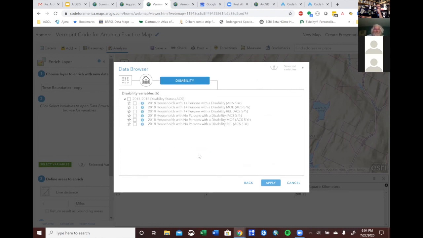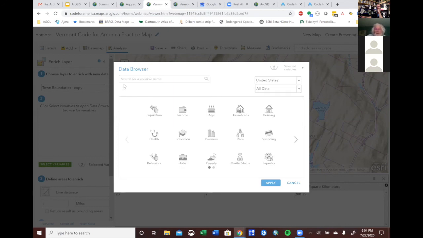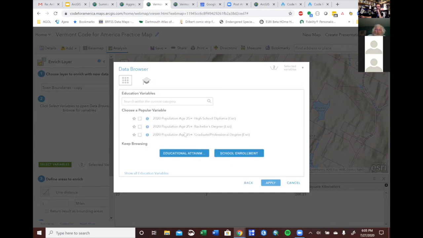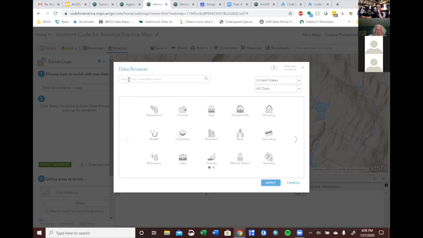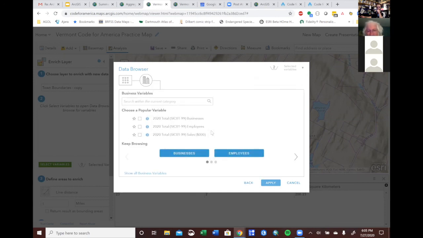And so there you go. Household disability with how many people, and so on. So it's pretty robust, in terms of there being little you'd really like to know about that's missing. This is a great place to go for education, by how many people finished with a bachelor's degree, and just high school, and never finished high school. This is where you find out, and it's available for every geography that you can use. Same thing with businesses. You know how many businesses there are by SIC code, how many employees, and what the salaries were for those businesses.